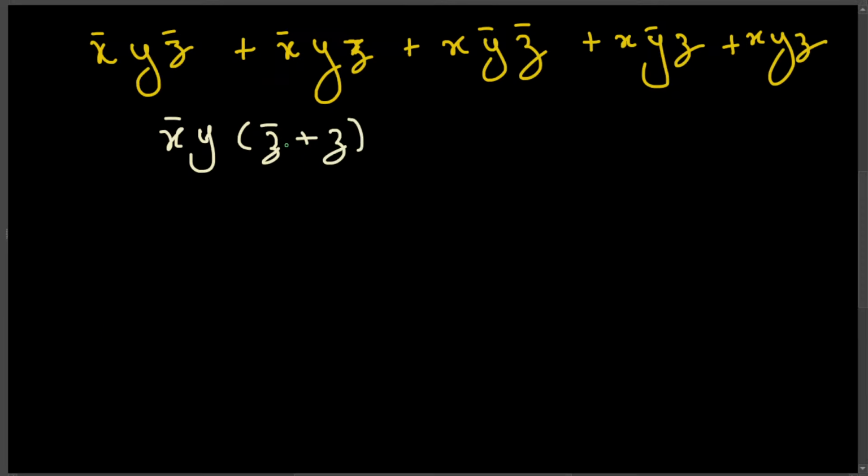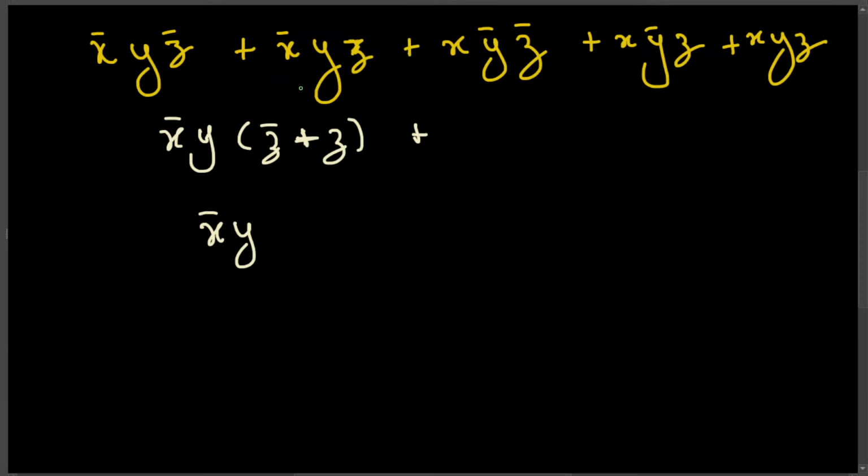And we have a property in Boolean algebra that whenever we have something and the complement of it in a plus, it's going to be just 1, because let's say you put 1 here, this is going to be 0. If you put 0 here, this is going to be 1. Then there's always going to be a 1. And this is like an OR gate. In an OR gate, if you have just 1, it's going to make the whole thing 1. So this is going to be 1. So we are going to have just x bar y, because x bar y times 1 is just x bar y. So we can just write it as x bar y.